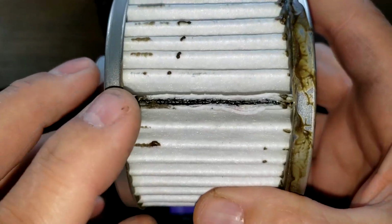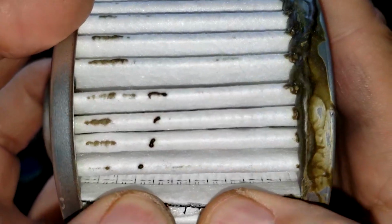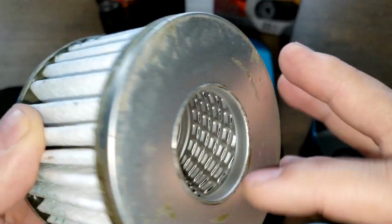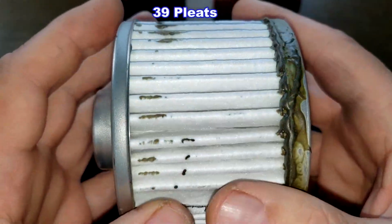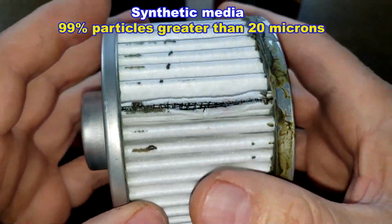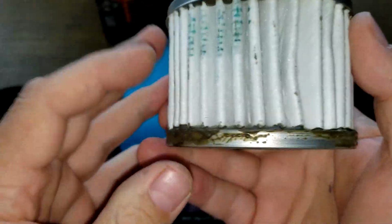Let's take a look at the Fram. We got a crimp seam right here. You can see the metal backing that it has on it. Yeah, you can see the crimp right there. A lot of excess glue on here. Yep. Metal end caps. And the Fram filter has 39 pleats. And this is a synthetic media with a micron rating of 99% for particles greater than 20 microns. Yeah, it's a lot of glue on here. That's too bad.